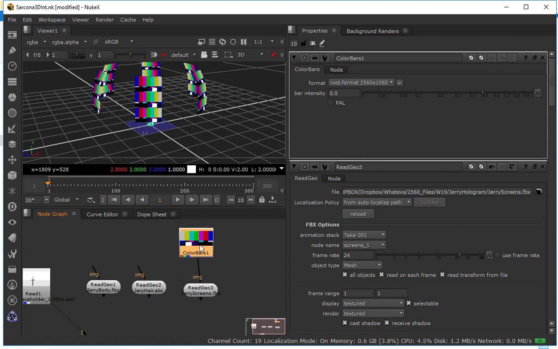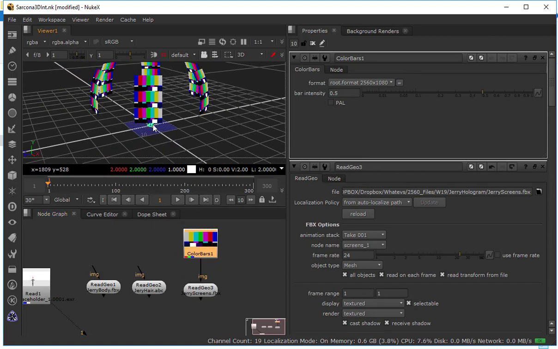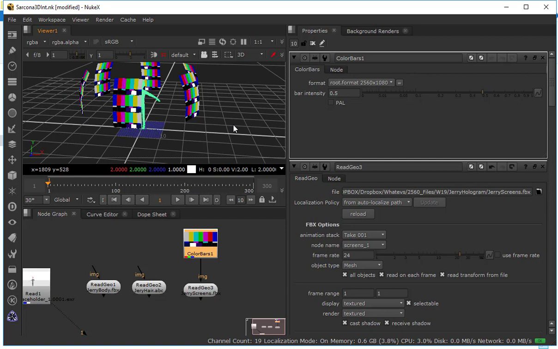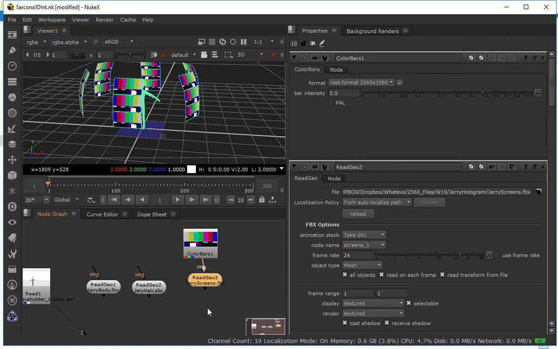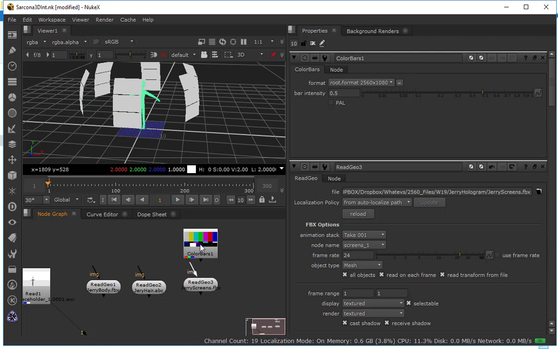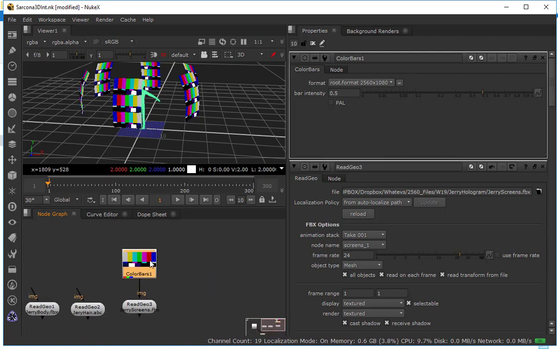And I drop this on here, they all get the exact same image. So we don't get the ability to split this up and have different images on each one of these items. So this is where we have to bring in each one of these screens as a separate piece of geometry. Then we can feed in a different image for each one, or different animation for each one. Okay, so I guess I can leave that hooked up for now.